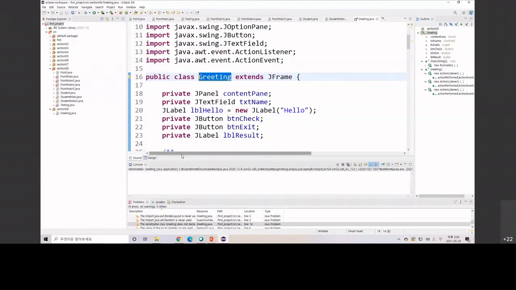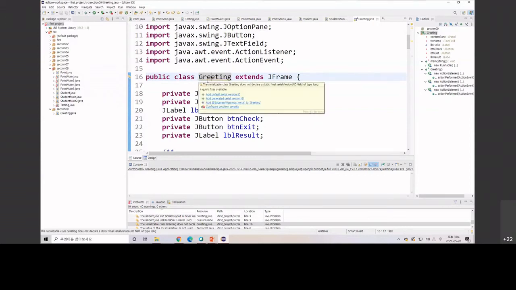Please say one more time. If I want to make a new class for the user interface, so what should I do? Make a file.